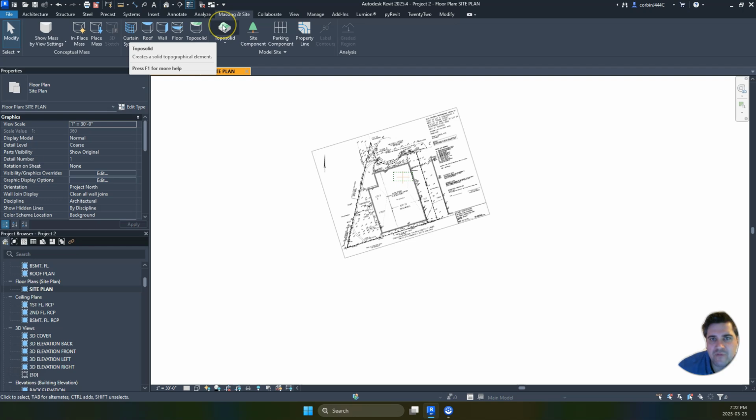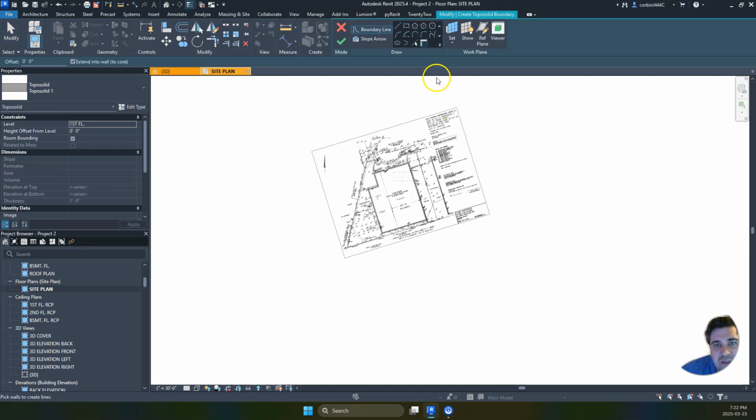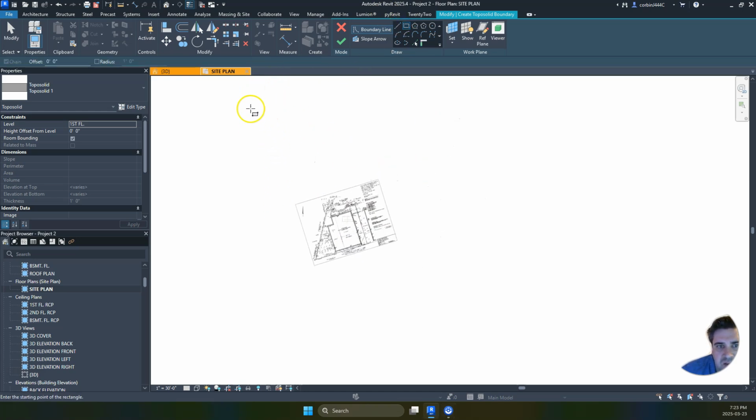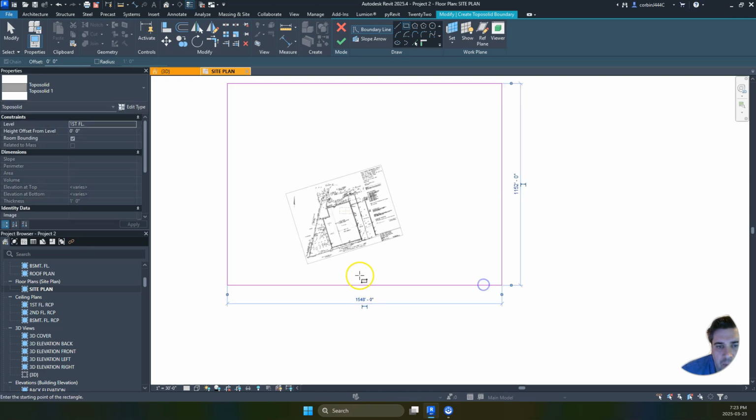And in Revit 2024 and 2025, we are given a tool called Toposolids instead of the traditional topography tool. And I think ultimately this tool really isn't much different. I think it just feels a lot more complicated. And so we're going to start off by creating a box, and I'm going to grab a box that's a little bit bigger than our property here.